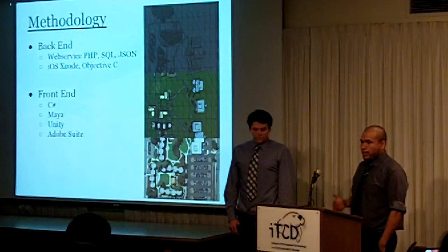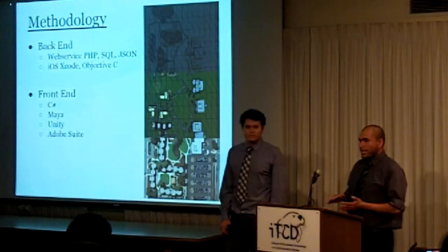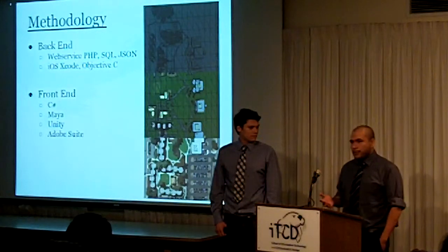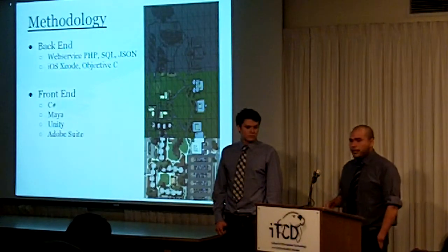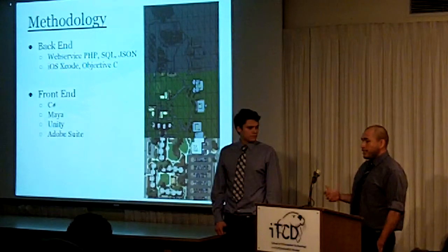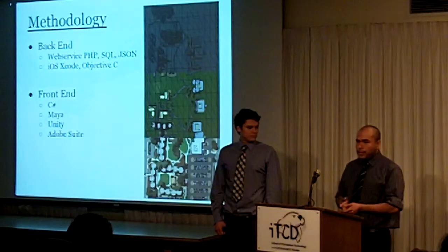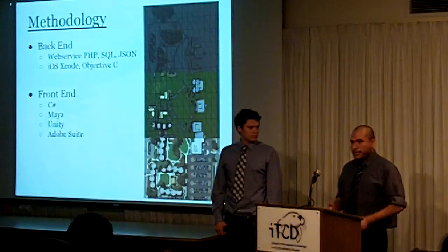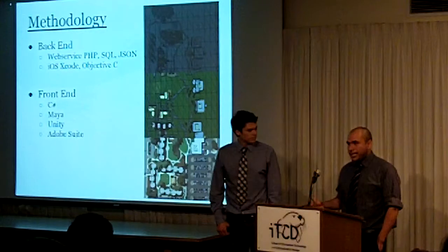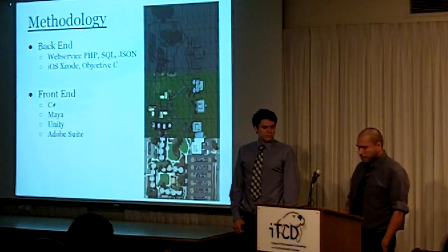Since it was quite a big project, we had to split it into two sections, the front end and the back end. The back end had to be split into two other sections, mainly because the iPhone itself does not have native support to connect to external databases. So to begin, we created the back end of the actual web service, which was composed of PHP, JSON, and SQL. PHP and JSON were used to parse all the data so it could then be handed to the iPhone itself, and then you can view your friend's location.